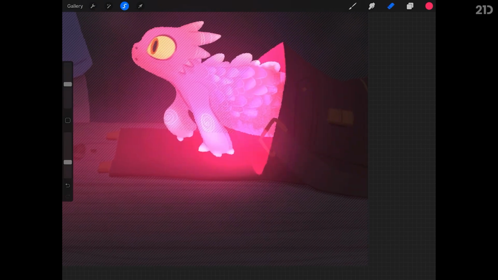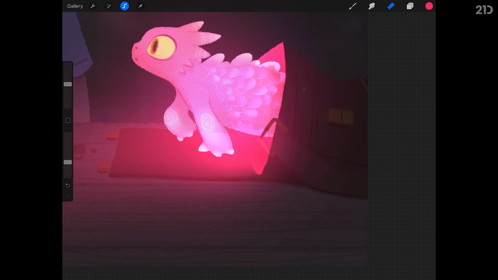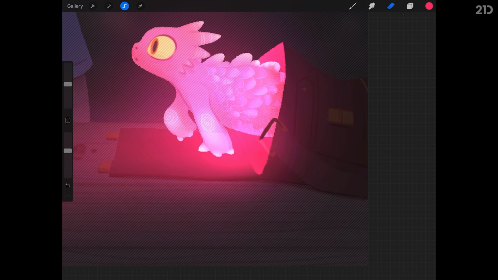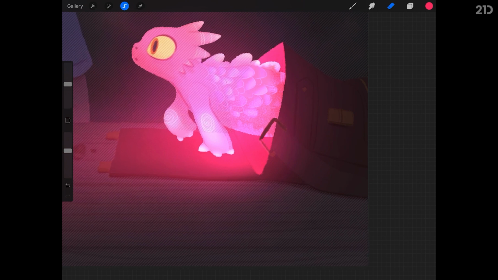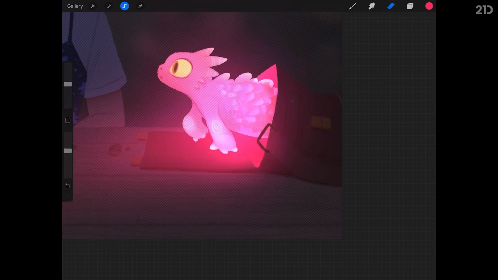I make sure to erase the areas where the light doesn't really reach, so on the strap and under the bag. I also accentuate the cast shadow of the cookie pieces, since they are really close to the light source, and then I play a little bit with the opacity.